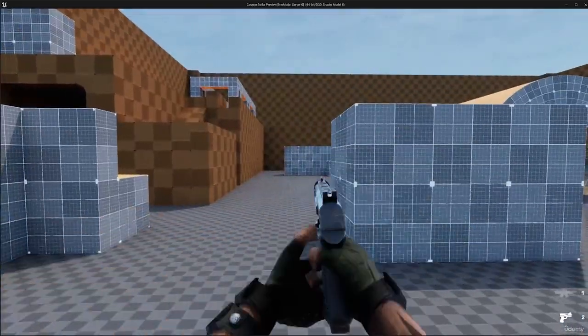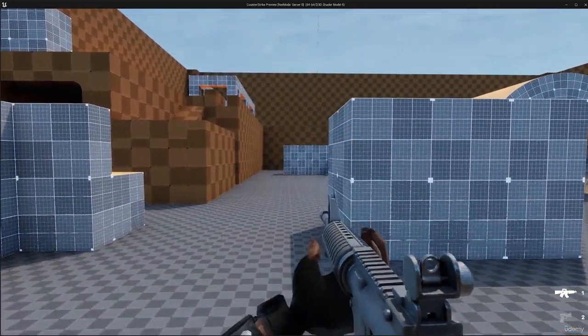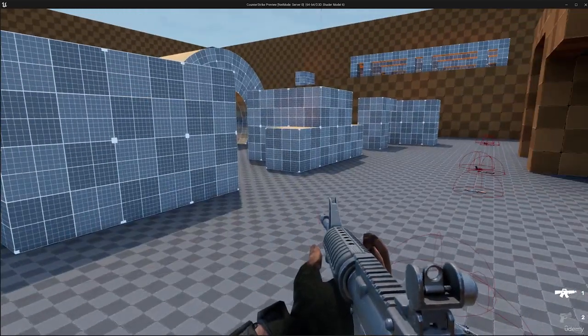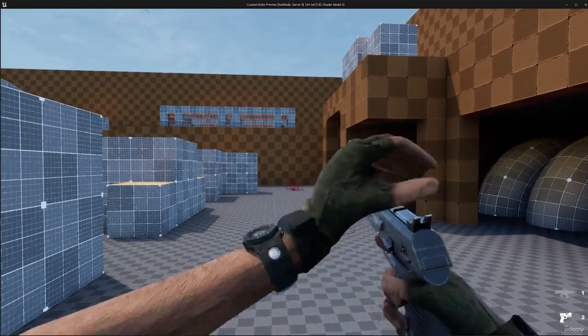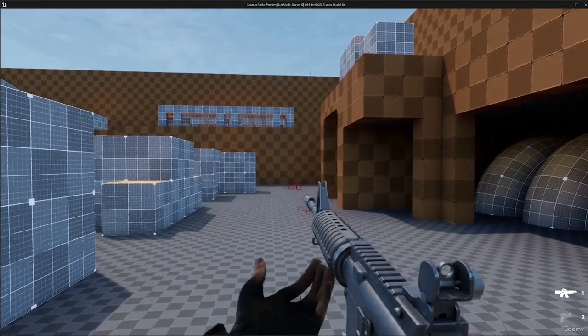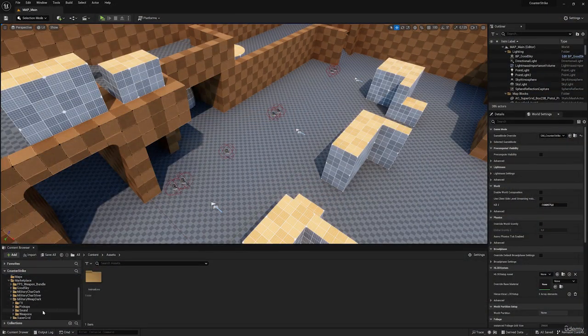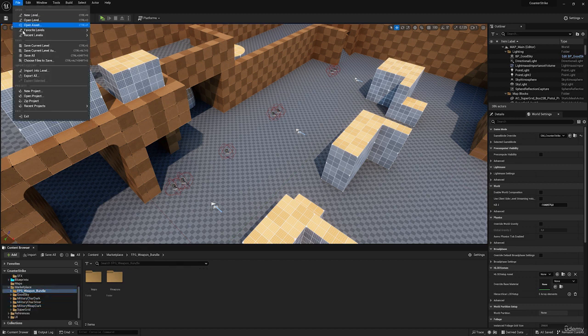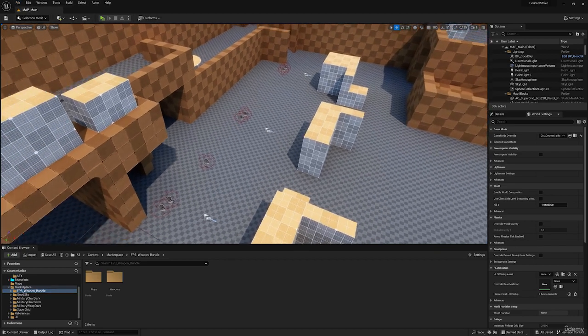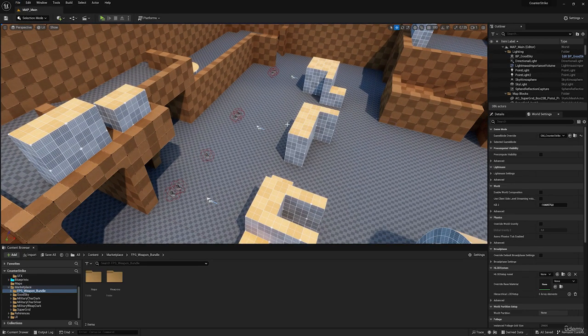And of course, we are going to make it look a lot better with the reloading and with the clip and so on. But for now, it was just the sound effects and everything is sounding great. And by the way, again, you can use other sound effects which come with the other weapons that you have downloaded from the marketplace. And that was it for now. So let's save everything and let us move on to the next one.